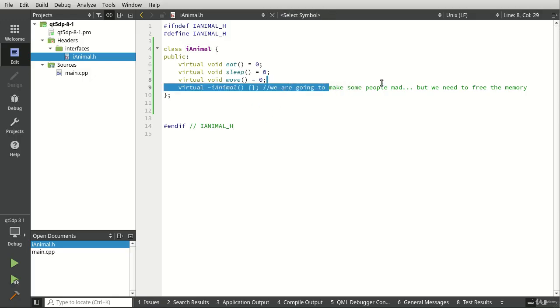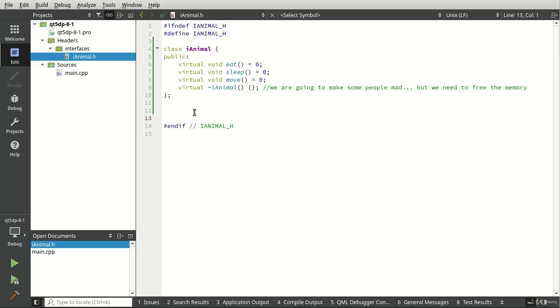Notice how we're implementing this. This is going to make some people mad because now it is no longer purely an interface. That's frustrating. Also, special note, in the past I've had people with Visual Studio compilers complain about this where it says =0. You have to do something different. So spoiler alert, you may have to look up your compiler's specific directions on how to implement this. 99% of the time setting it to 0 will work, but sometimes you've got to do something a little bit special. When in doubt, look up the directions for your specific compiler.